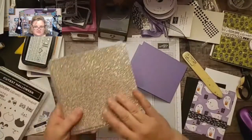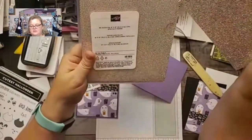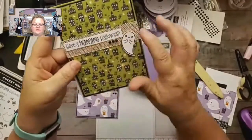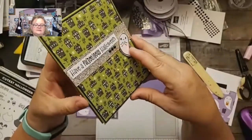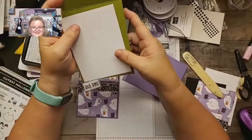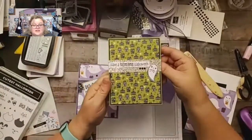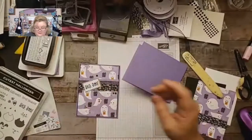Like I said, I needed to use some of this bedazzle. And I had started to make another project. I'm going to show that later on. This one right here, I'll show you guys a sneak peek where I use that bedazzle paper with the little ghost. But I wanted to do Happy Haunting from Banner Year. And I realized I've lost that stamp. So I have it actually on order. It's supposed to be here. But I wanted to put the Happy Haunting on the inside. So I realized I don't have that stamp set yet. I have the stamp set, but I lost that one stamp, of course. Because that's how it always is. So you guys will look forward to seeing that one later.